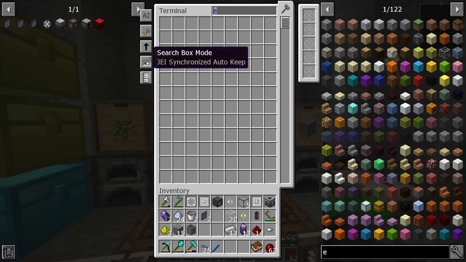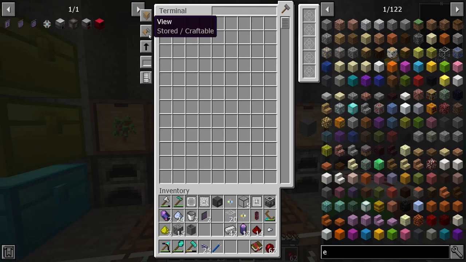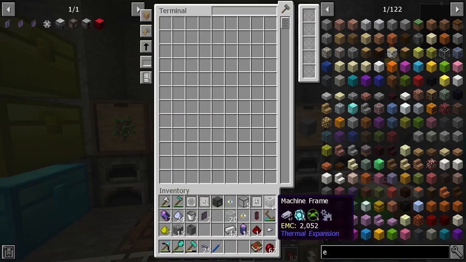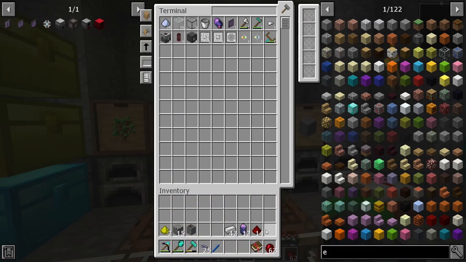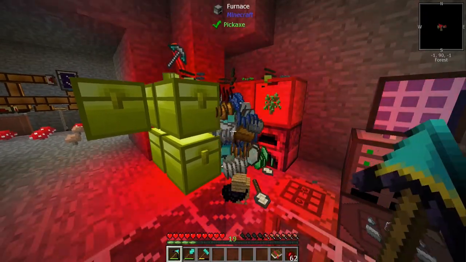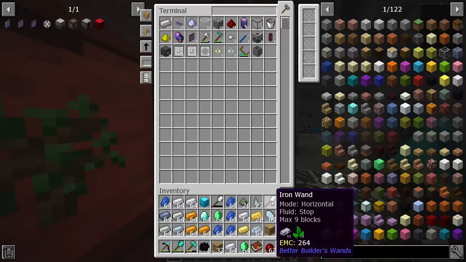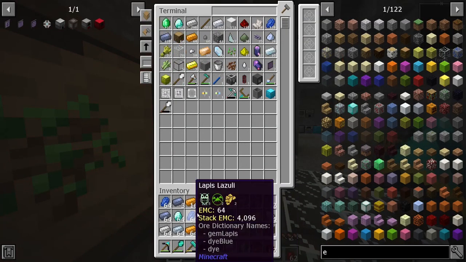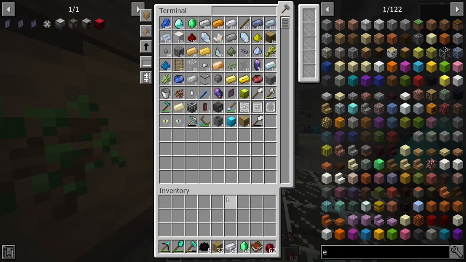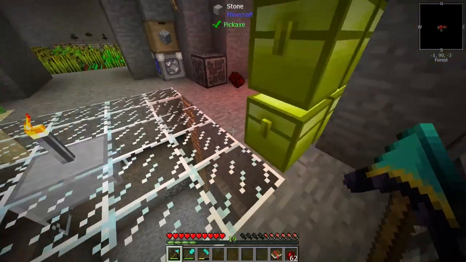Okay, so JEI. Let's do standard A to Z, number of items. Okay. And now we just throw all of our items that we can into here. And so what I like to do. Oh gosh, that was a little bit much. Let's check it out. Look at that. We got all of our stuff in there.